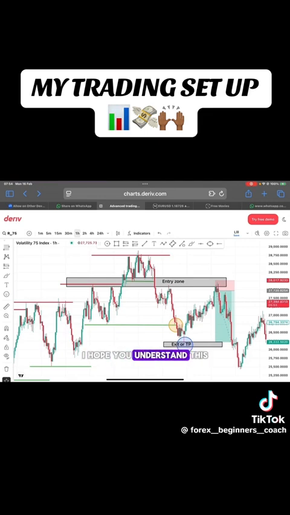I hope you understand this, because I have done this a billion times and it works perfectly. It works so well, so smooth, simple steps. It's not hard to identify in the market, in the charts. Very simple. And this can be done in any time frame. This can be done in any single time frame of your choice.